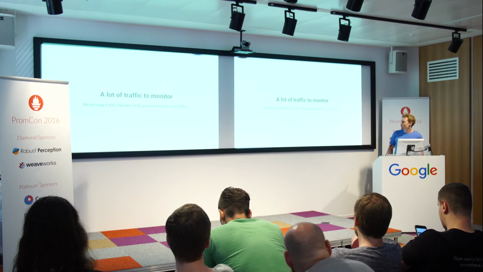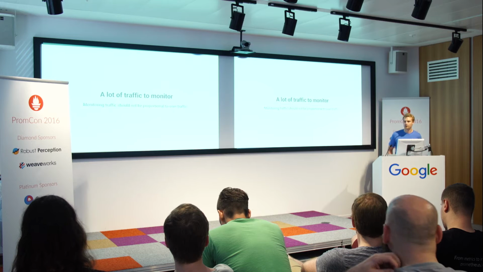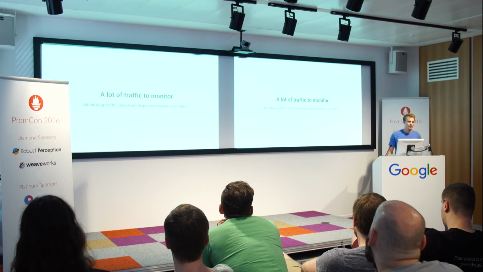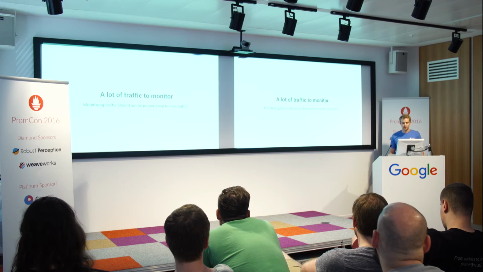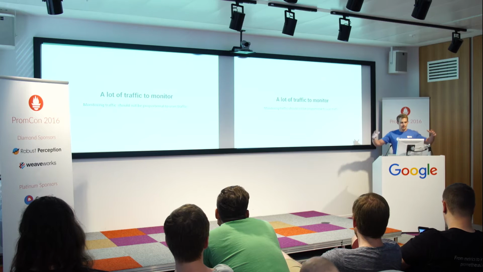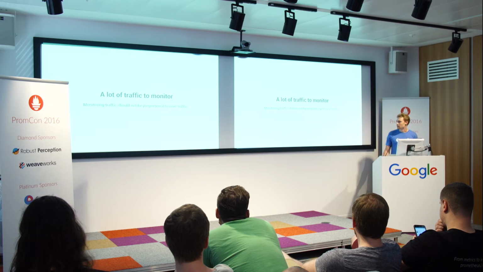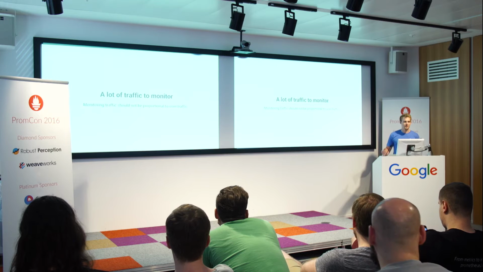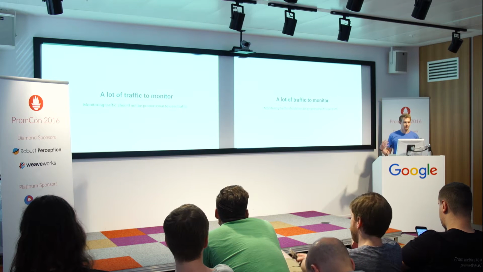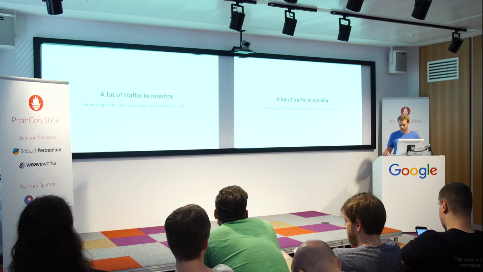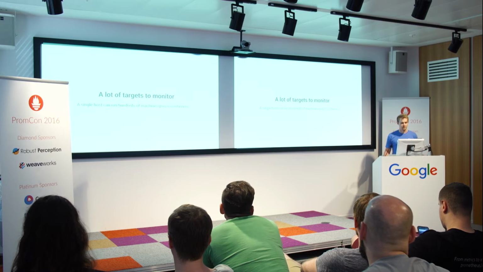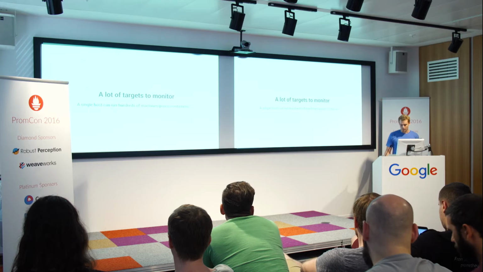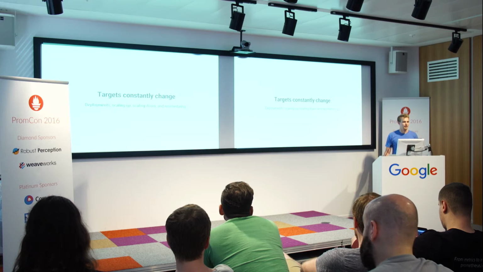So I'll start out with a few slides I usually use when describing why Prometheus is a good monitoring system. And the first one is that we have a lot of stuff to monitor, and we don't want Prometheus to scale up and up and up as our traffic does, right? So if someone is scraping you, for example, and DDoSing you, your monitoring system doesn't generate more traffic and you go down in a sort of cascading failure. Then Prometheus is really good at monitoring a lot of different stuff, right? You can monitor thousands of targets with a single server.